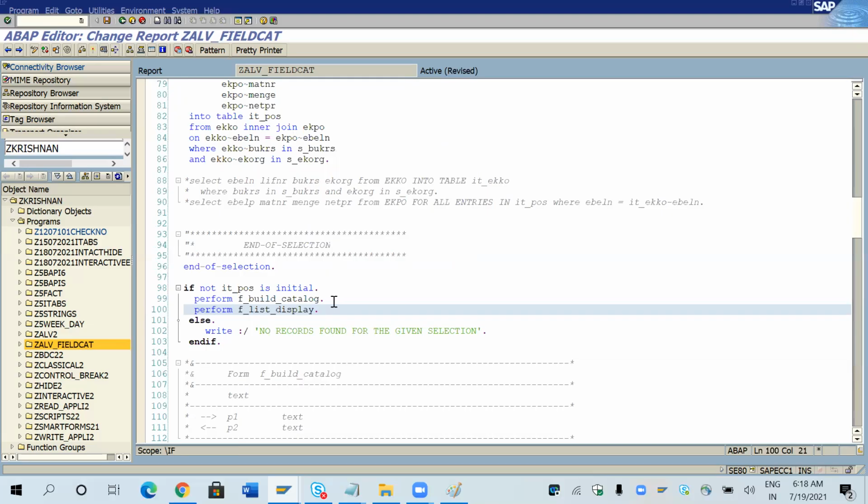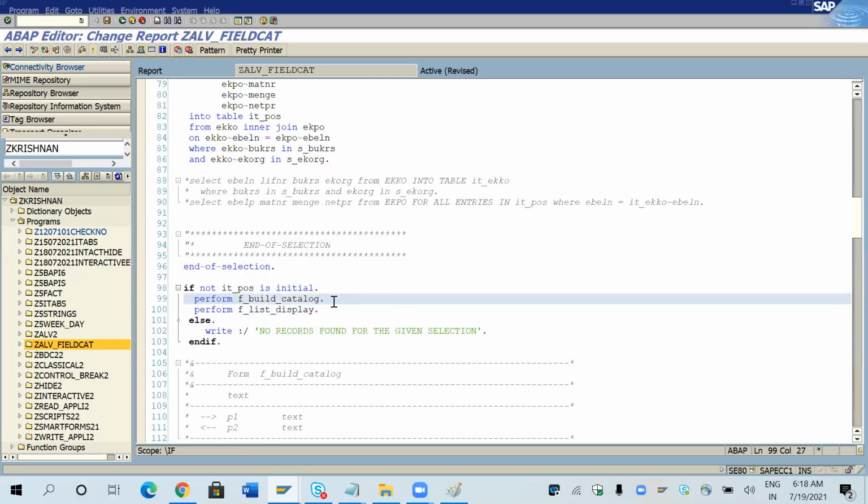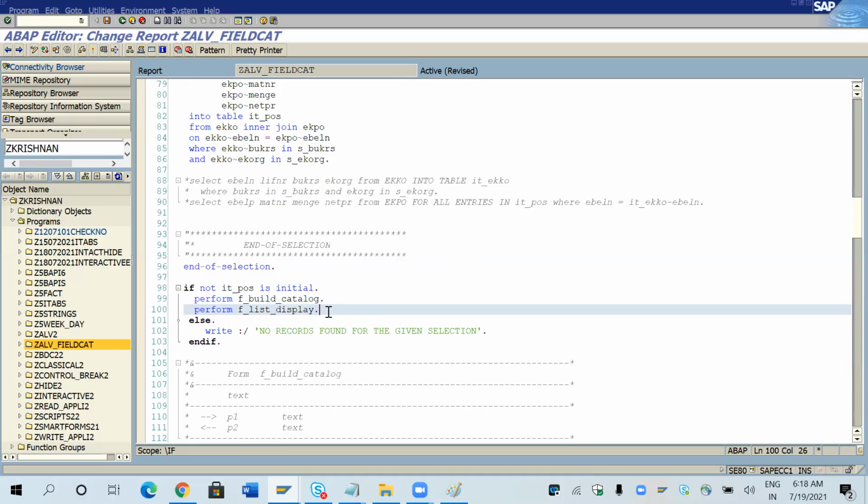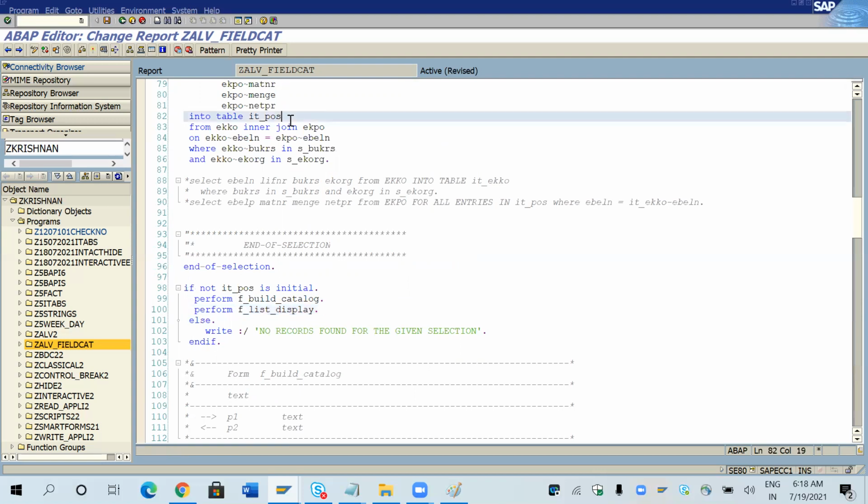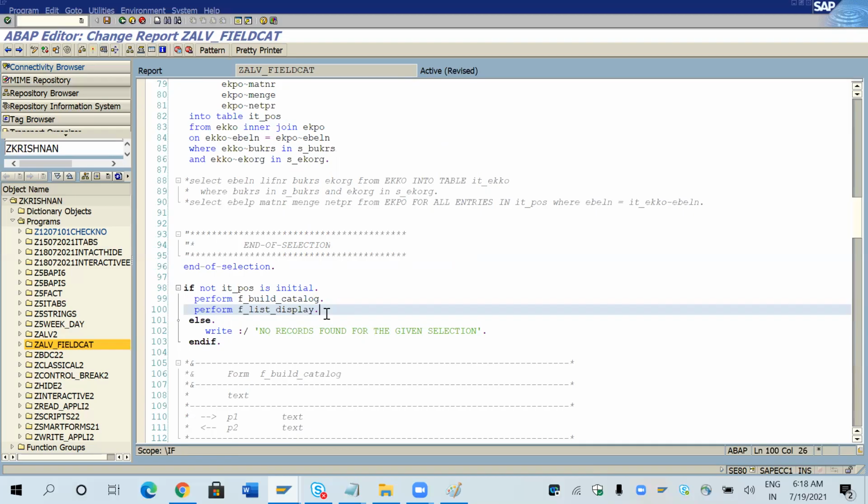Here we have built our field catalog, and we are passing our field catalog internal table and our actual internal table. These two internal tables we are passing to the standard function module REUSE_ALV_GRID_DISPLAY.